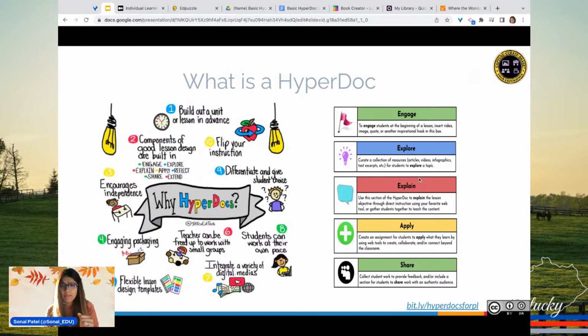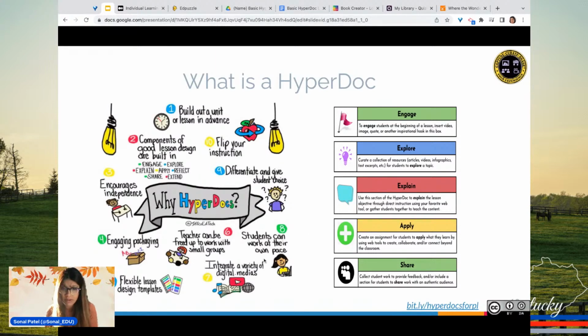Let me also point out this one here about differentiating and giving students choice. This is what HyperDocs is about. It's about really helping to meet all of the learning needs in our classrooms, whether it's students with special educational needs with a 504 plan, or students that need that extension. My own son, I have a 10-year-old, and he continually needs pushing. He's a GATE student. He needs some different types of activities. We could think about including that in our HyperDocs.